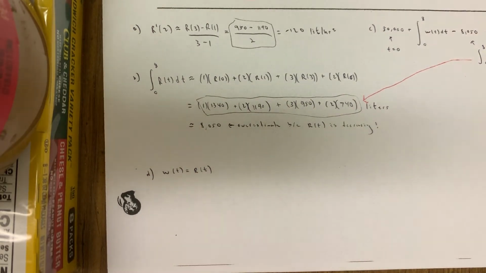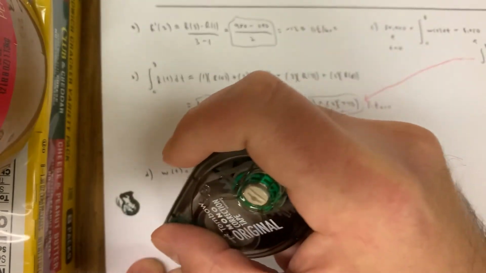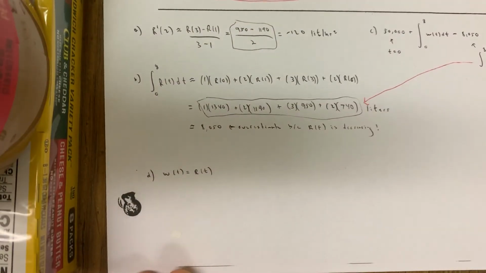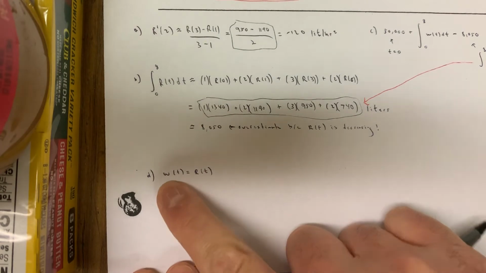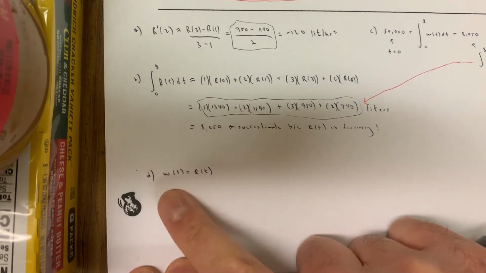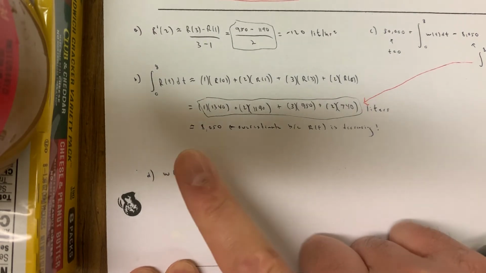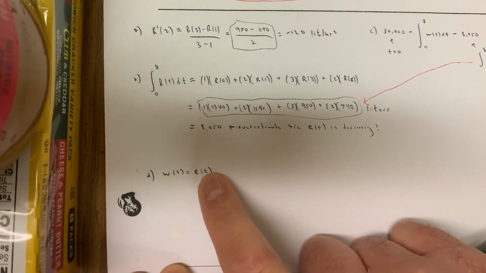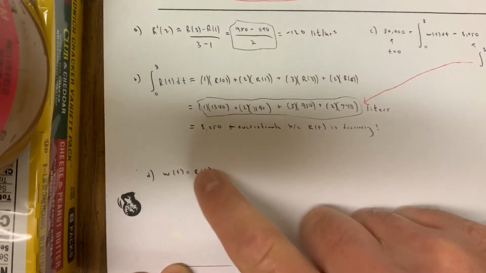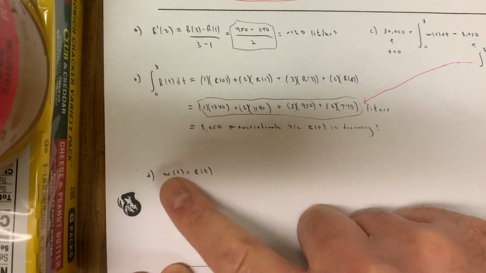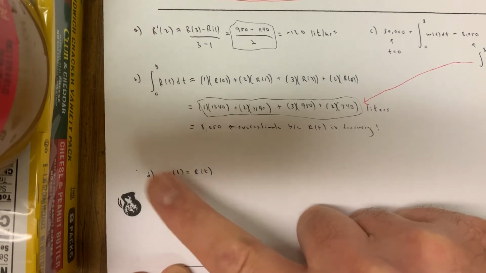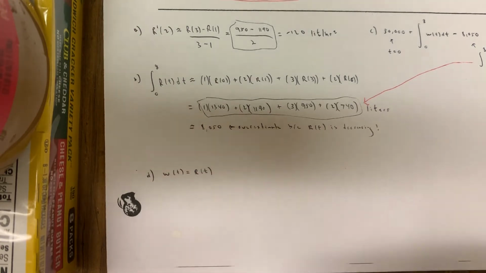There are other types of problems where they want to know if the water level is increasing or decreasing. We spoke about that. Here that would mean that the rate at which water is entering would be greater than the rate at which water is exiting. But if the water level is decreasing, that would mean the rate at which the water is exiting is greater than the rate at which the water is entering. And we did those problems. We actually compared the two and saw which one was bigger.